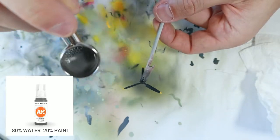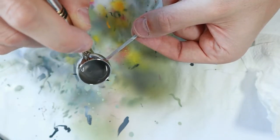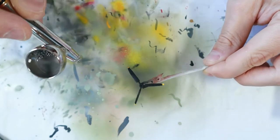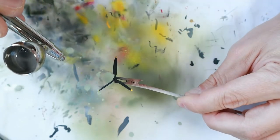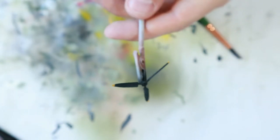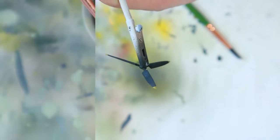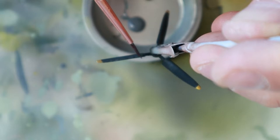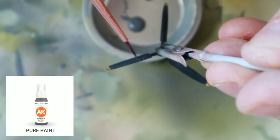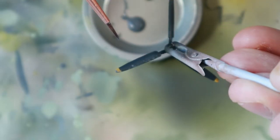Then I took this basalt gray, thinned it down with water, and lightly sprayed over the surface of the propeller blades in the direction of movement so that I would simulate surface grime on the propeller blades. To complete the look, I used the same paint, but this time raw right out of the bottle, and lightly brushed it onto the propeller tips to simulate paint chips.